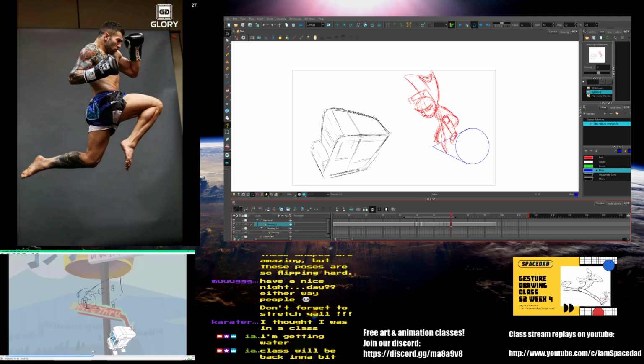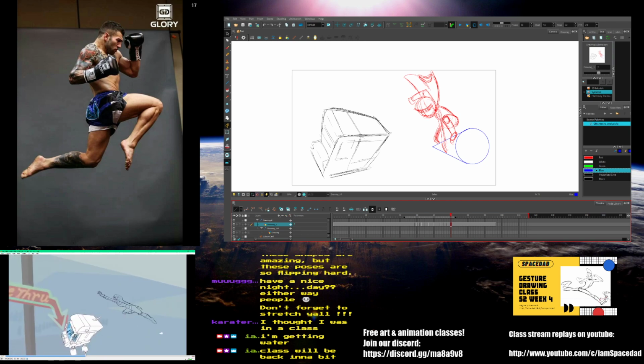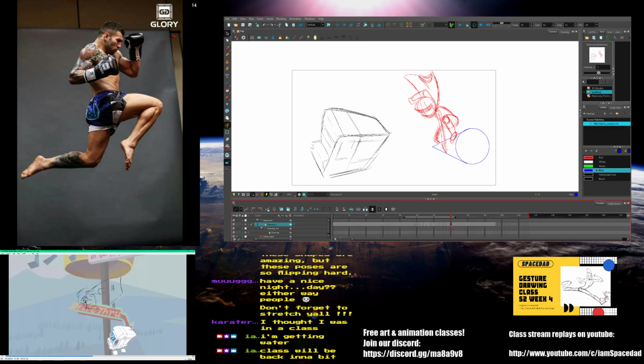By the way, if you're following along here, the ways that you can study this: you can just sit here and vibe and watch what I'm doing. You can draw along in the animation software of your choice. You can draw traditionally and thumbnail out stuff. You can choose to do the timed figure poses, in the upper left of my screen right here, to get a little bit of figure drawing practice in.